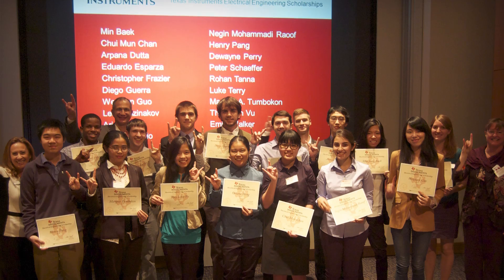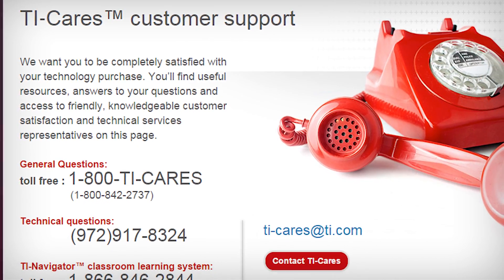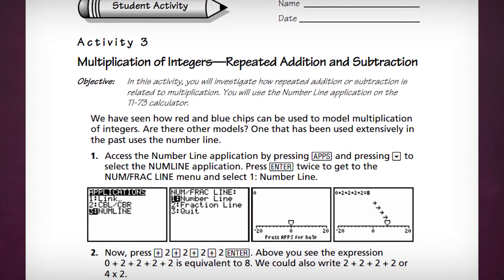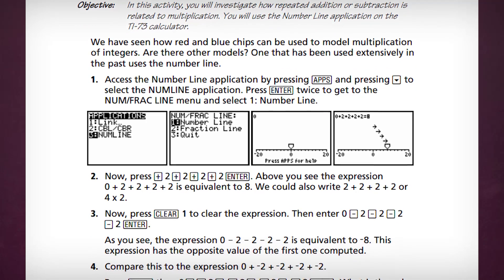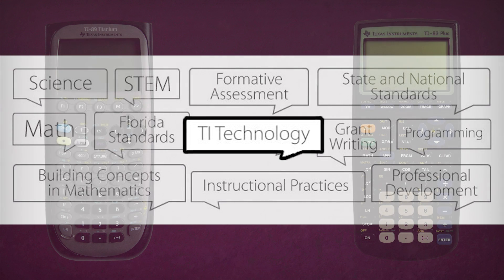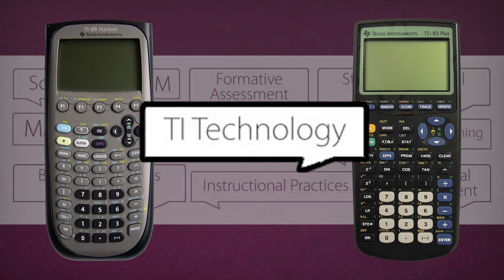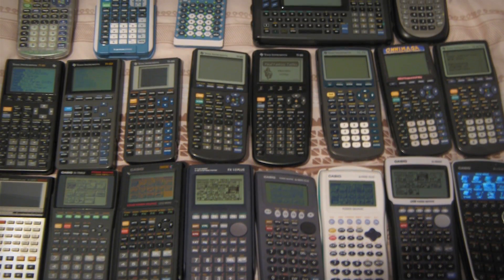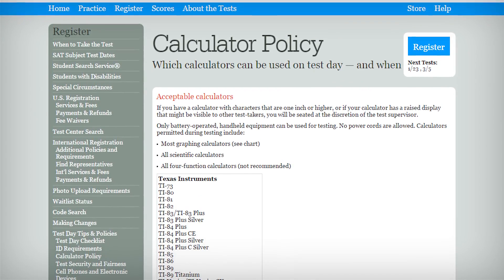They also had a highly circulated newsletter, online newsgroup, scholarship programs, workshops, and a hotline called 1-800-TI-CARES that proved hugely effective in making TI machines the most comfortable choice. They used this influence to get their products shown in tons of school textbooks, with steps on how to solve problems exclusively showing TI calculators on the pages. This influencing of teaching standards created a resistance to change, with many schools adding TI hardware to their supply lists and standardized testing boards using TI calculators as one of the few sanctioned devices.